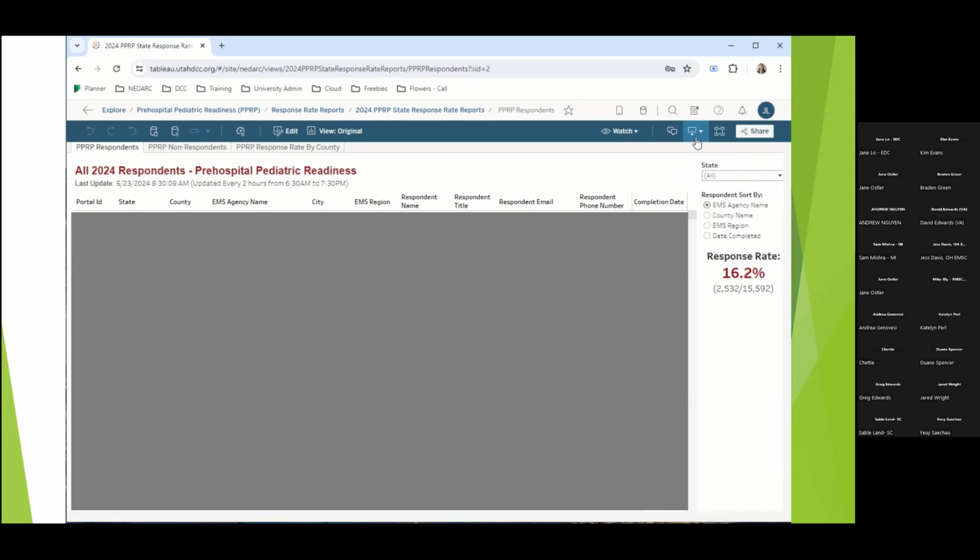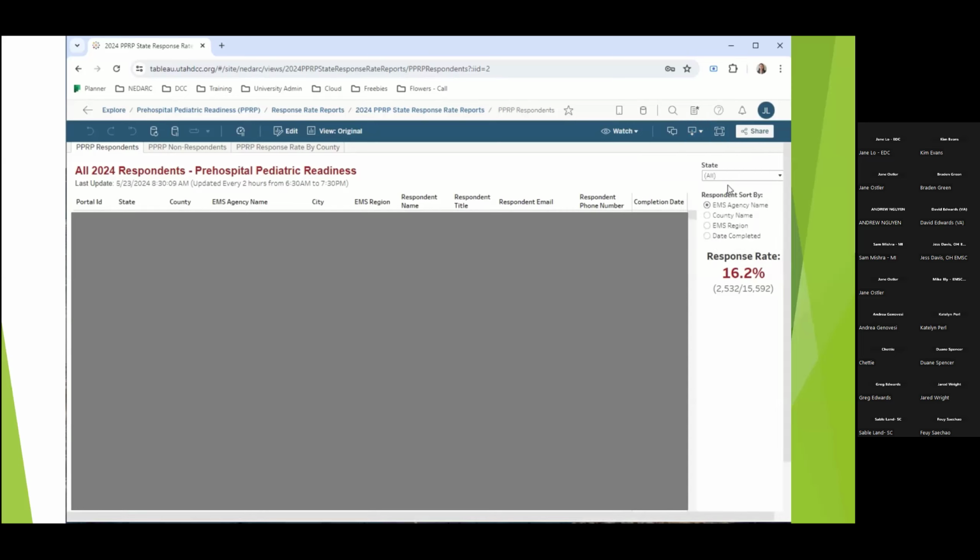Now that we are on the right sheet, we'll want to download all the data into an Excel so we can do some analyses. If we want to download it, look at the top right corner, this little download icon. Click on that, and then choose cross tab.